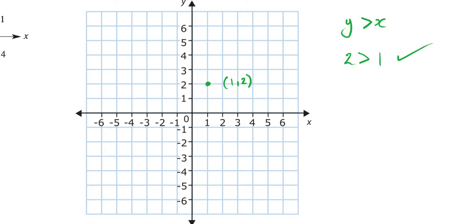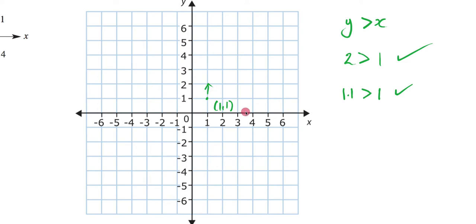But let's take a pause and ask ourselves, could I lower this a little bit and would it still be true? If I got this point right here, that point right there would be 1.5. And 1.5 is greater than 1, so that works. What if I went down really, really close? What if I said that was 1 and 1.1? Would that be true? Well, absolutely it would be true because 1.1 is greater than 1. That works. So hopefully you can see, as long as I'm just a little bit, just infinitesimally a bit above the point 1, 1, as long as I'm above this point, my y value is going to be greater than my x value.